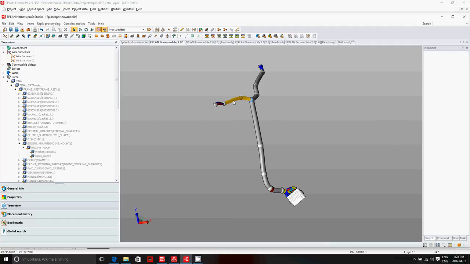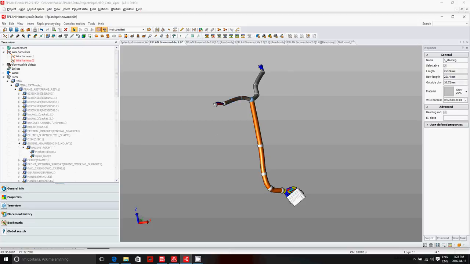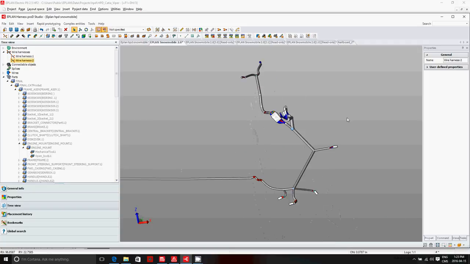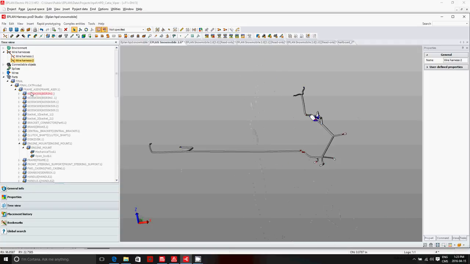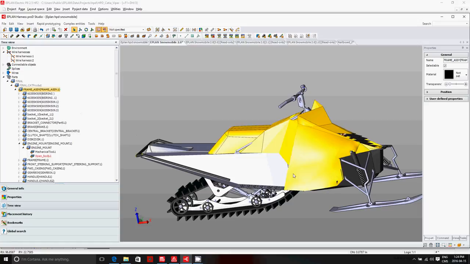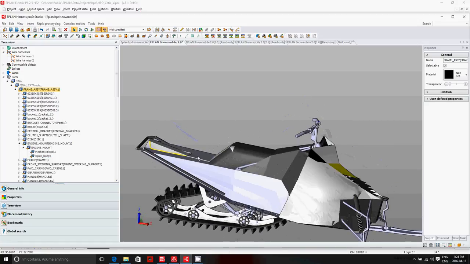Here we're looking at a harness with a specific bundle section. And if you want to see the other harness that we also created, we just have to turn it on. We can show it here. So here we have the other portion. And this, of course, is on this assembly that I can also show. So on the whole snowmobile here, right? So you can see that it's all positioned in place there.